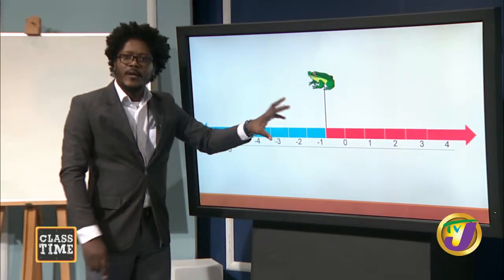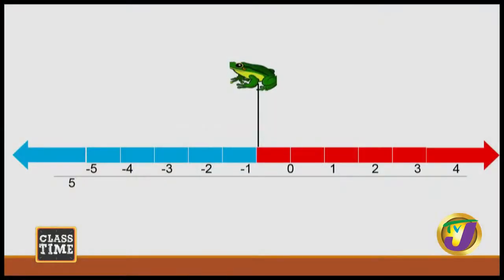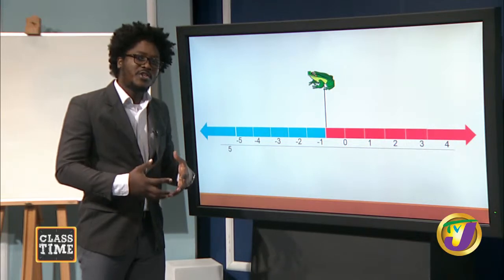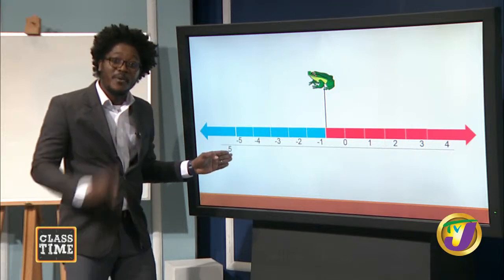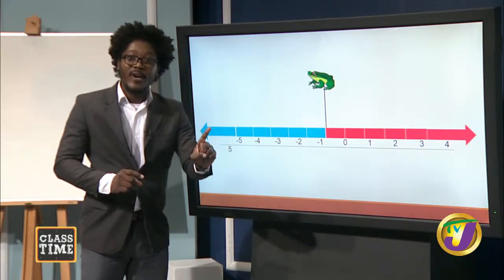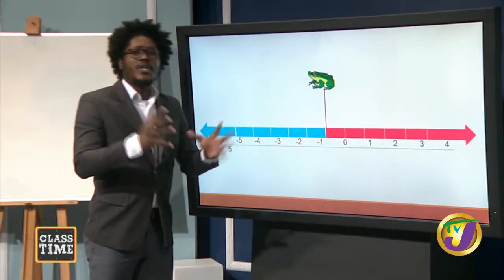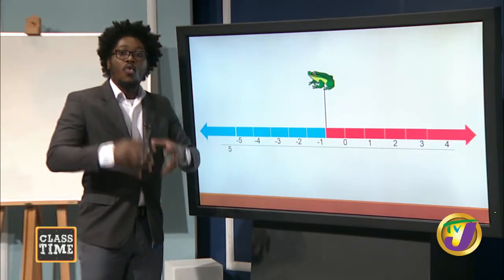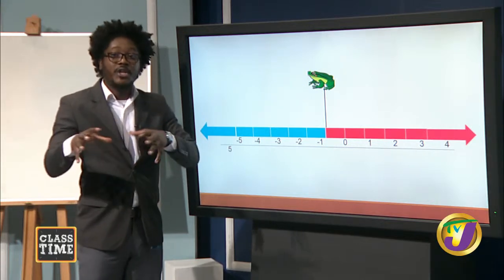Now, our Froggy here decided that for the first time in his life, he's going to look behind him. He's going to see what is behind him. So now Froggy is looking behind him. Now, if I tell Froggy to jump forward, which direction is Froggy going to jump? Exactly. Froggy is now going to jump to the left. But remember, if Froggy was facing right and I told him to jump forward, he would jump to the right. So here we realize that for Froggy, we have to tell him what direction to face before he jumps, and we also have to tell Froggy what direction in which to jump.